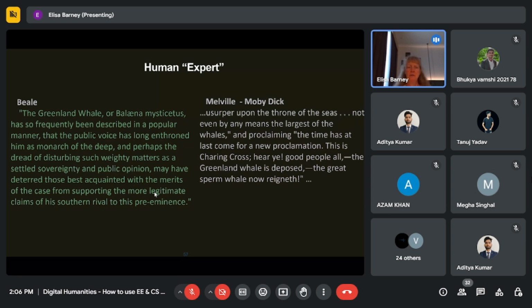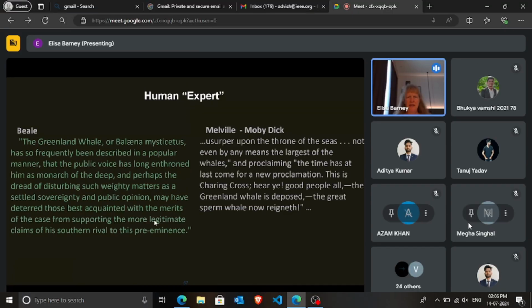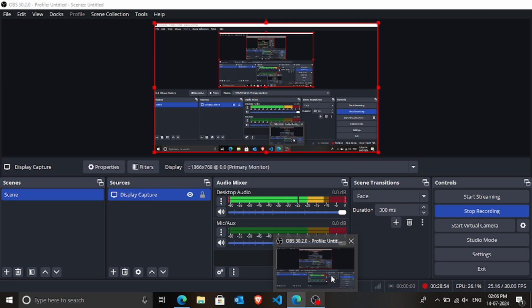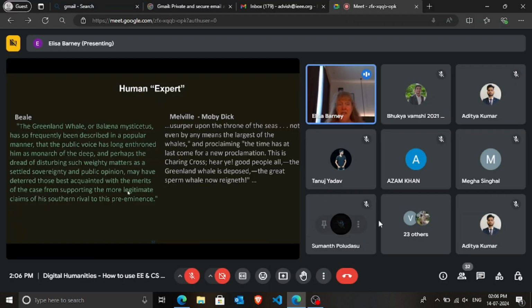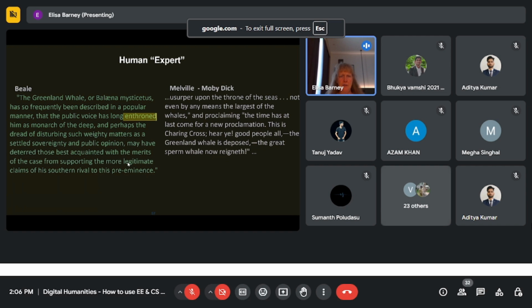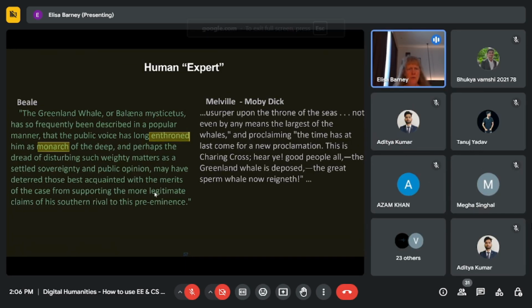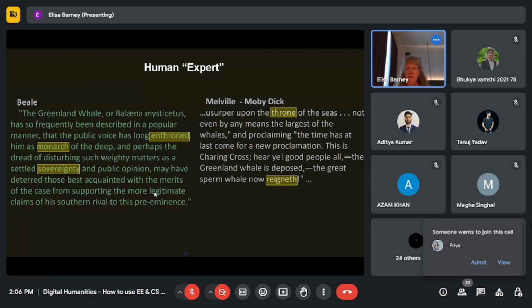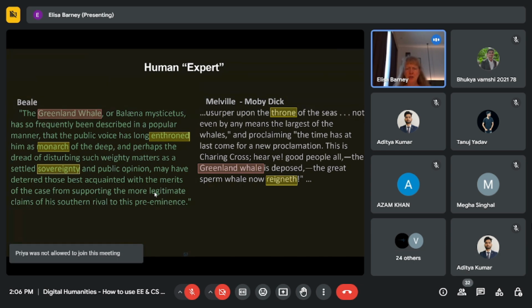Another thing we can look at is what other things did he read and what did he write, and ask, was there anything else related there, even if there's not specifically marginalia? So another human expert says these two passages are likely related because they contain the words enthroned, monarch, sovereignty, words talking about royalty. And those types of words also show up in this other passage that he wrote. And then he's talking about the Greenland whale in both passages. So that's probably not coincidence that these two passages contain words that, while they're not perfect matches, have a lot of similarities.